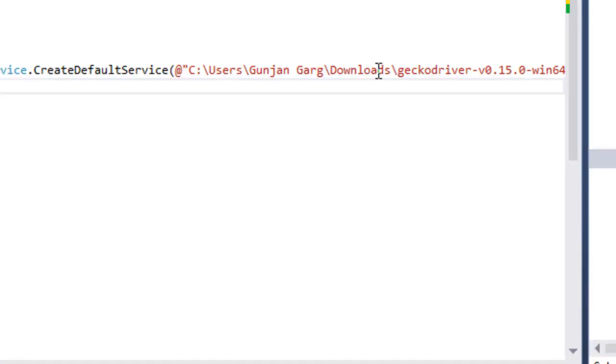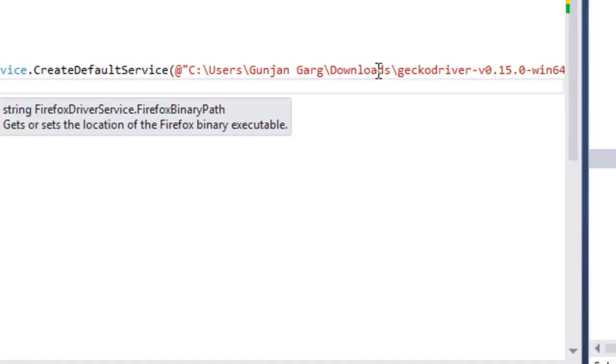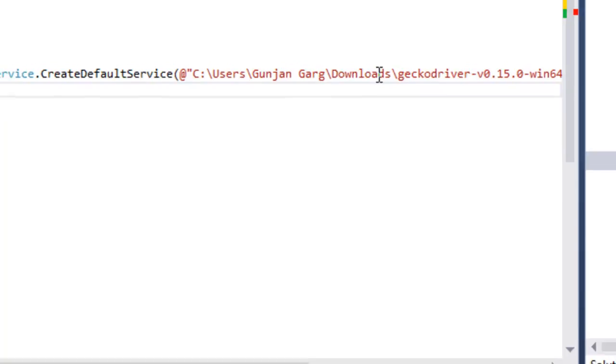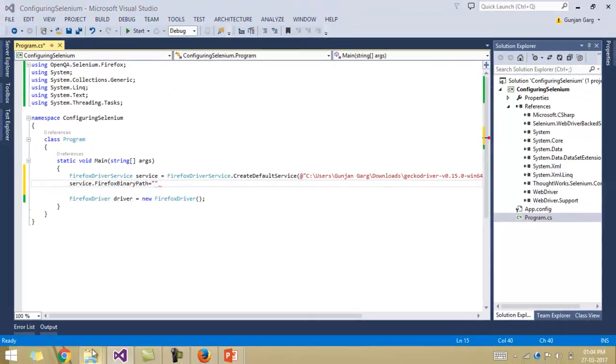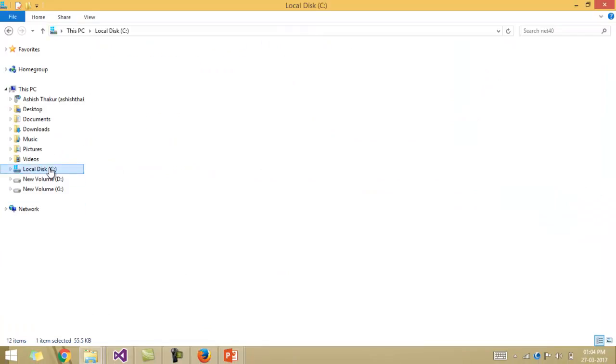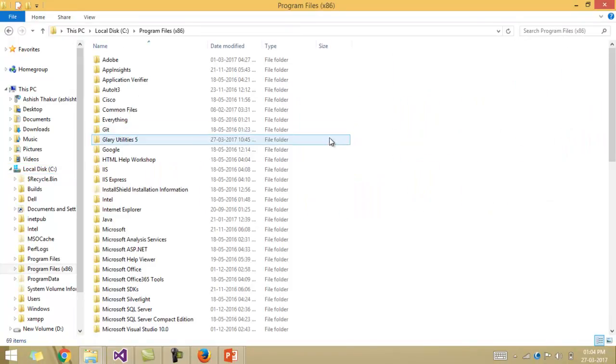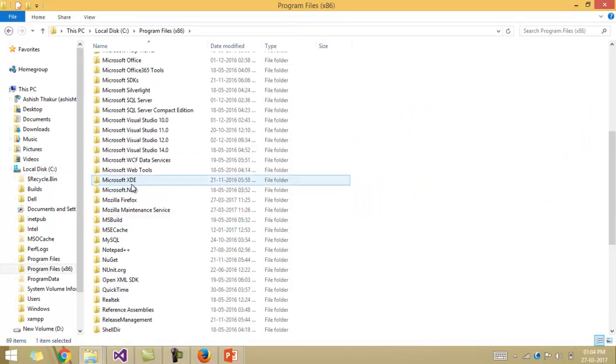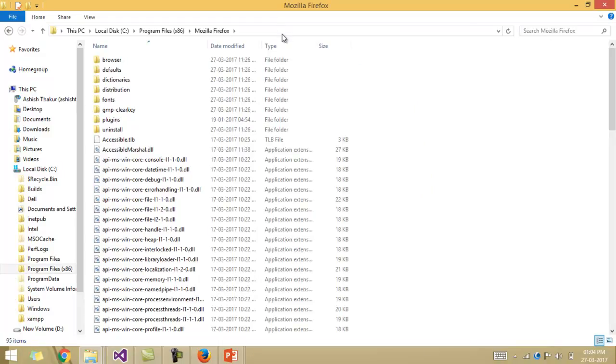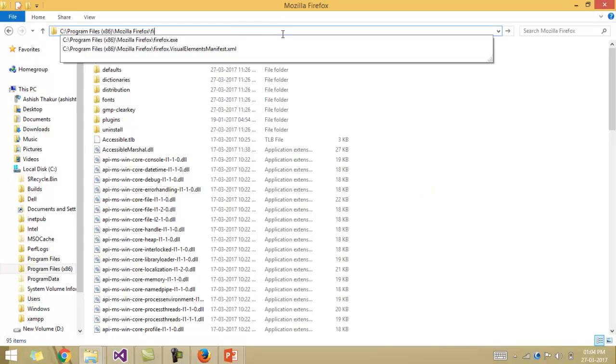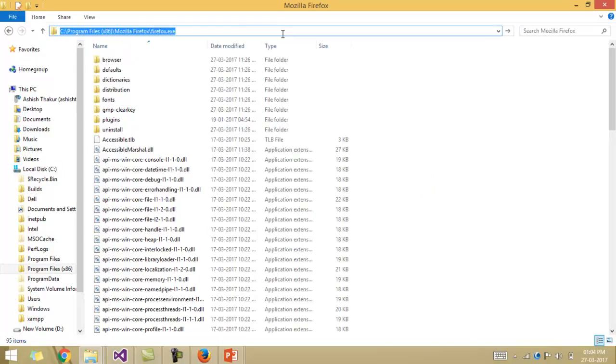And then after that you'll also have to set the binary path of the Firefox browser as well, that is where you have installed your Firefox browser. That is installed in my C drive, program files 86. Out here I have Mozilla Firefox, and inside this folder I have my firefox.exe file.